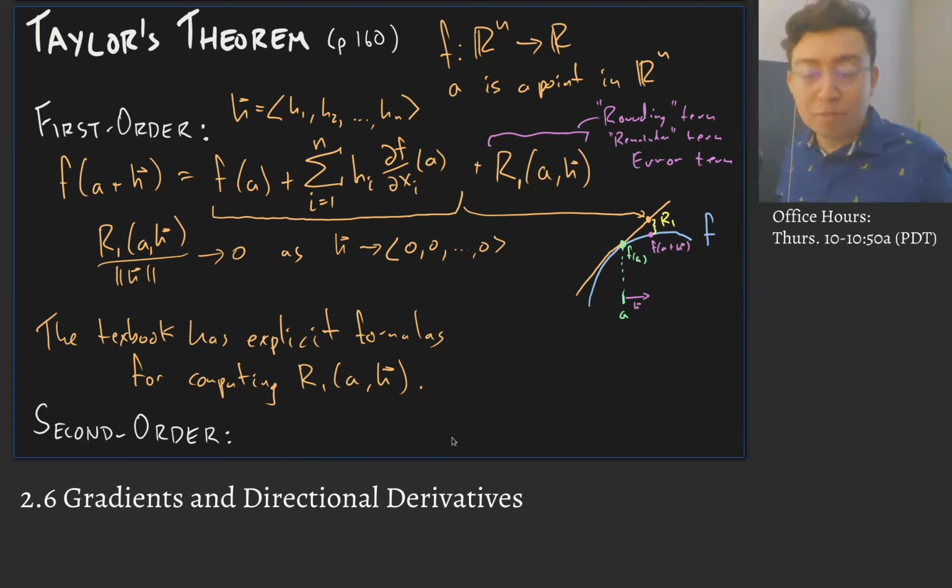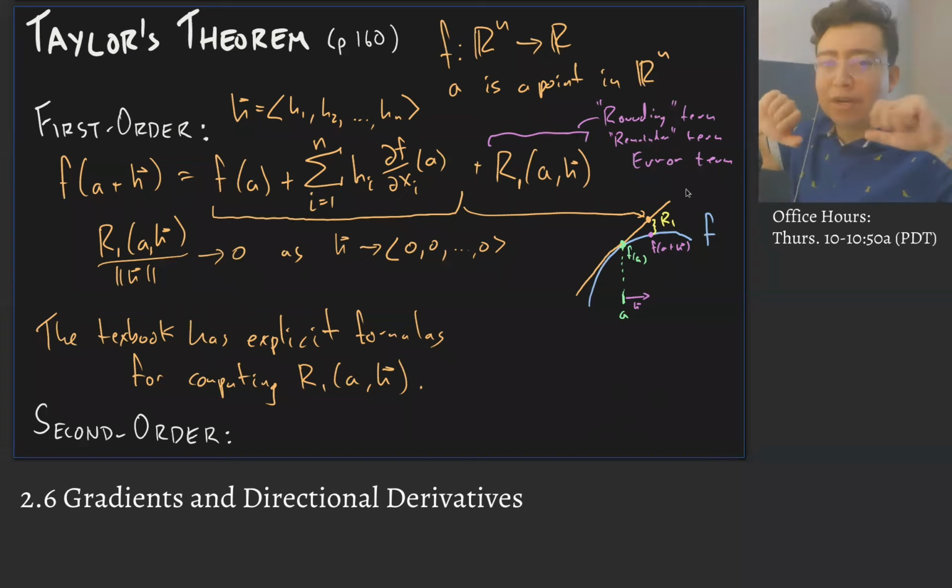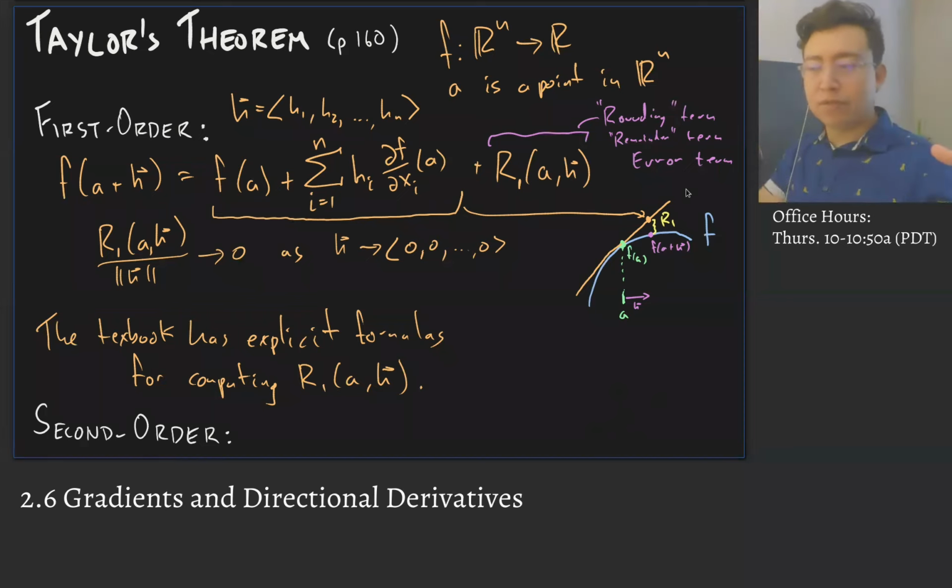And there's more of those, right? And so here we had one term and then n terms, right? 1 plus n terms. Over here, we're going to have 1 plus n plus, and then we're going to have every possible combination of second derivative. So it's going to be more terms. But what that means is now instead of approximating by a plane, we're approximating by what I'm going to call some kind of parabolic shape. So something that actually can have some curves to it.